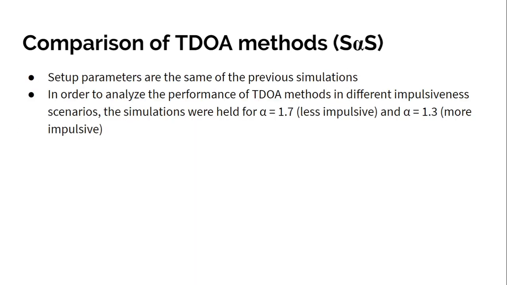And the last noise analysis we're going to conduct here is the S alpha S. Here we have again the same setup, the same source signal, but it is going to be affected by a different noise model. Here we have two values for alpha that we're going to analyze: 1.7 and 1.3. 1.7 is already pretty impulsive, making it a really impulsive noise. But 1.3 is a more extreme case, and we're going to see how that affects the performance overall.